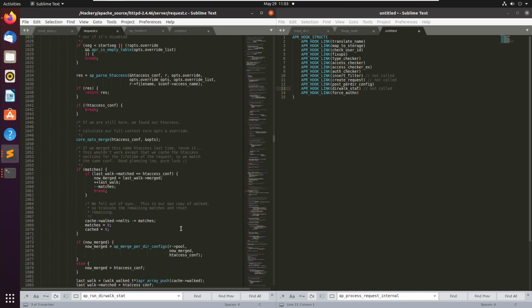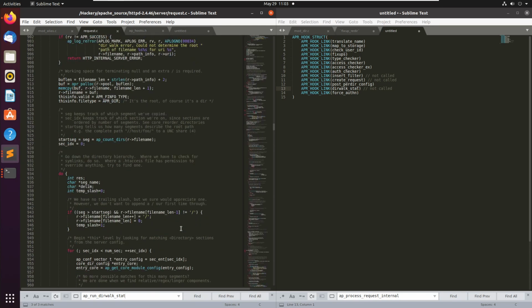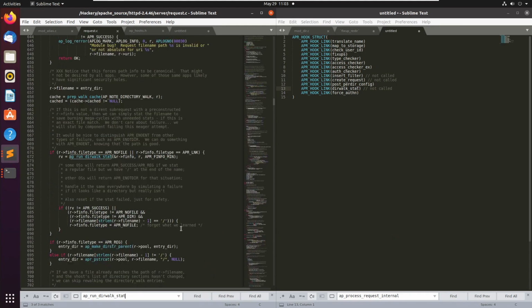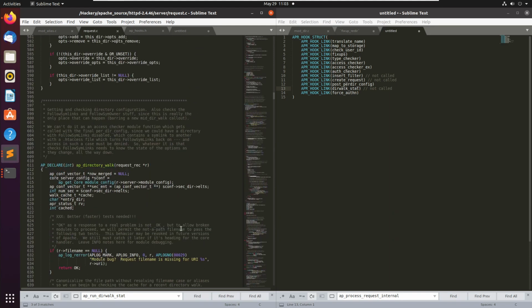So yeah, this function appears to handle what is called a directory walk. I'm not quite sure what that means from the perspective of an Apache server.